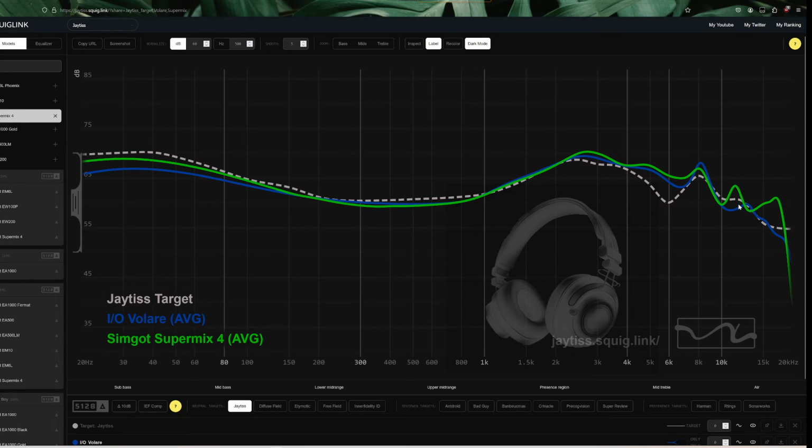I mean, if we're trusting the graphs are right, the Super Mix and the Volare basically have the same graph. If anything, the Super Mix 4 has a little bit better graph and a little bit better upper air extension. And I think that's kind of the way to go. I've seen the Super Mix on sale for like $125. So there's a lot of different products that you could get that I think are better than the Volare.